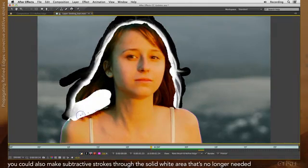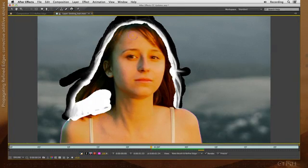Again, my refined matte stroke has been pulled upward by the changing propagation boundary. No problem. I'll just add to it. And there's some more partial transparency. I'm focusing on the left side now. I can go back and look at the right side later on.